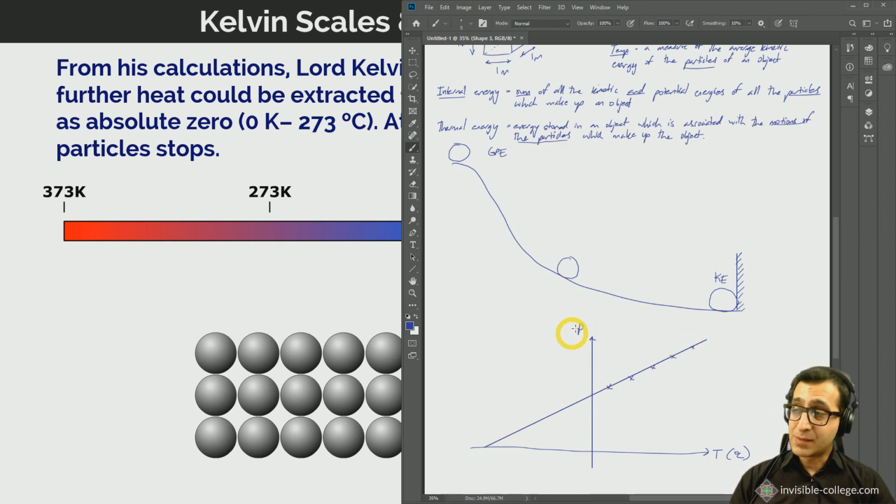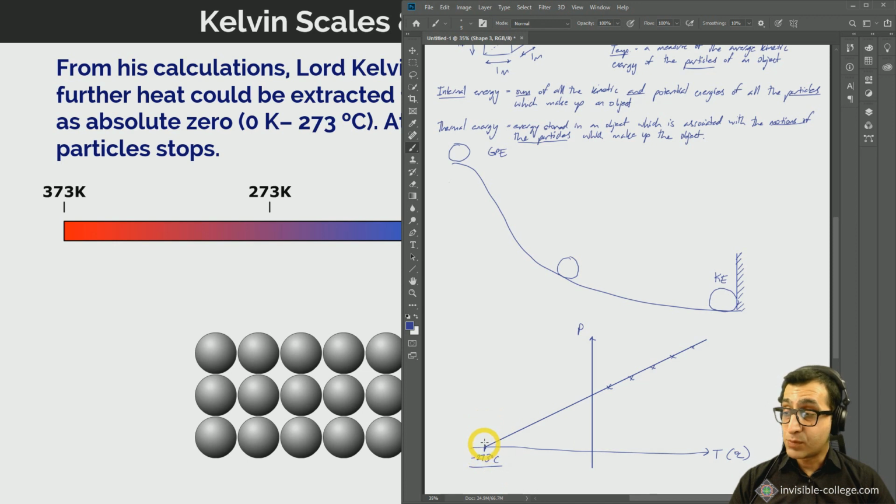But what he did was he took these measurements of the pressure of a gas, which he knew to be related to the motions of the particles of a gas, and he deduced that if you extrapolate these back, then the absolute lowest temperature possible would be the temperature at which the pressure of that gas was 0, because the particles were not moving at all. And so this temperature here on the Celsius scale, which he worked out was minus 273 degrees Celsius, this must correspond to the lowest possible temperature.